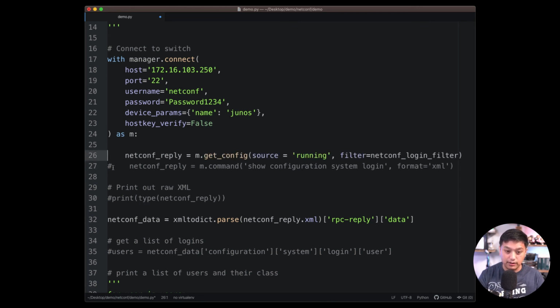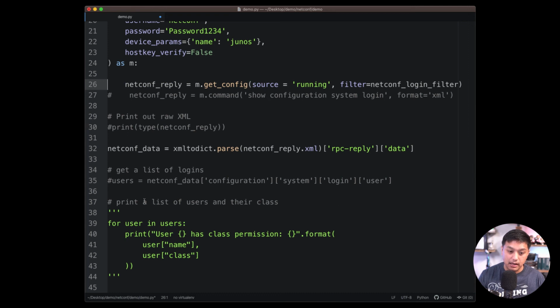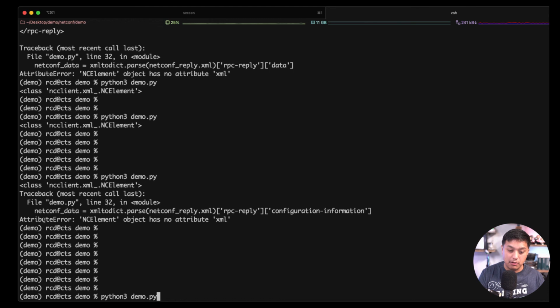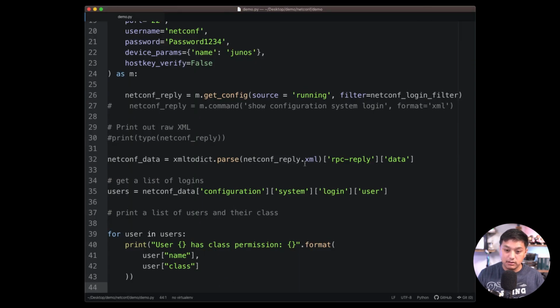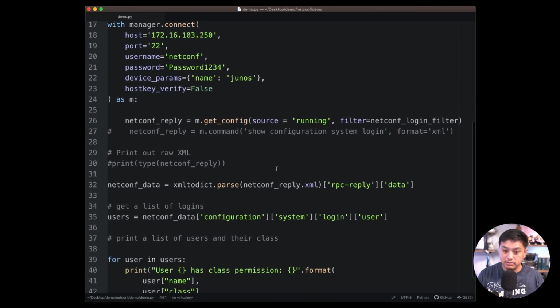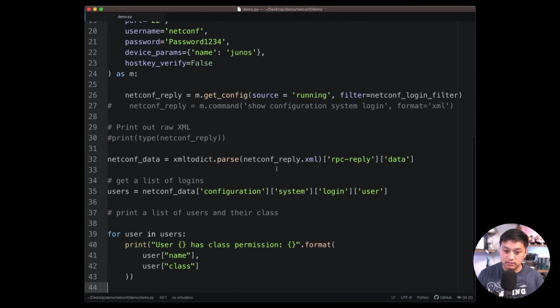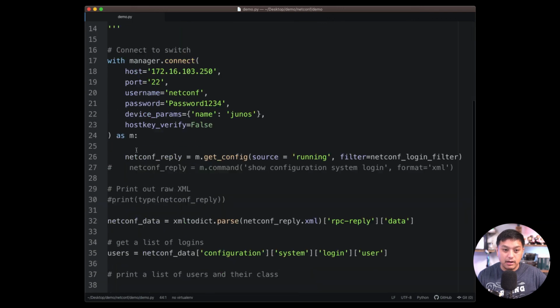So I did learn you can just send the command instead of getting the whole running config and applying a filter. You can just show the exact output and then be able to print out that information in a for loop. So that's my next task, figuring out how to make this script a little bit more efficient. We can pull out, I've screwed this up now. I'll figure it out. I'll fix it.